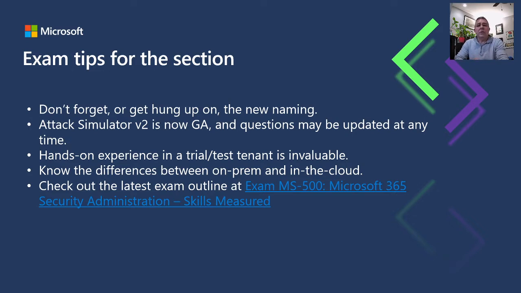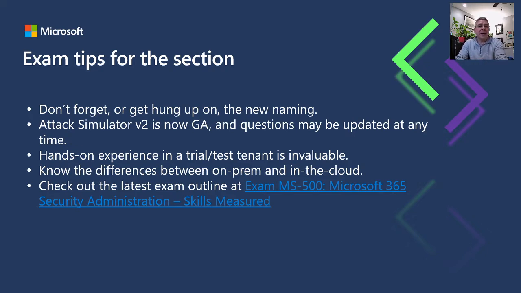Don't forget that we just went through some name changes. Don't get hung up on those name changes. Microsoft Advanced Threat Protection, Microsoft Defender, you're going to find documentation online that uses one or the other, sometimes even both names. In January 2021, the exam is being updated to reflect the new naming, but don't be surprised if you come in contact with a question or two that still uses the old naming. Be familiar with both. Don't worry about it if you see one that you're not expecting. It's not trying to trip you up. This is how things go when products' names change.